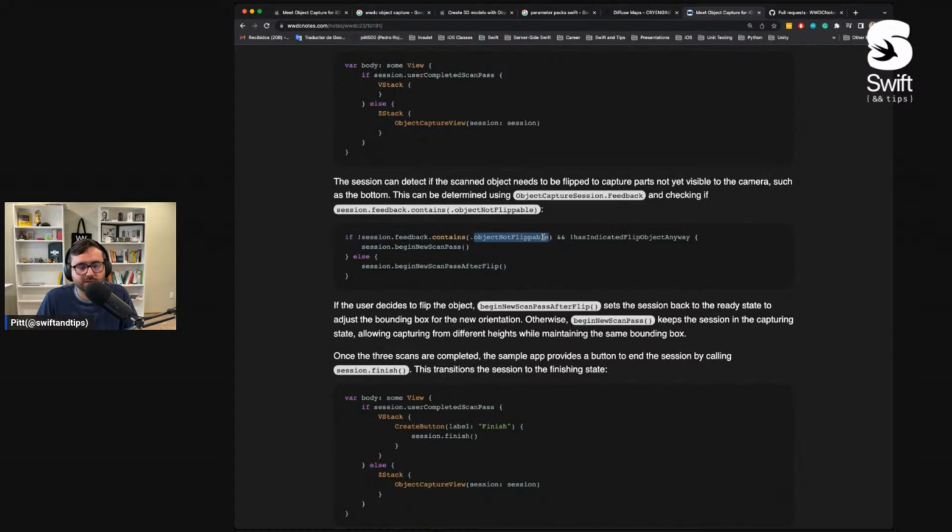And then you could also, in your UI, say, okay, I want to flip it anyway, I don't care what the API is saying.